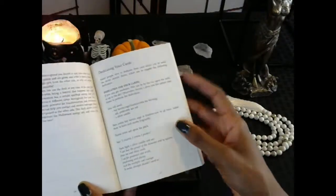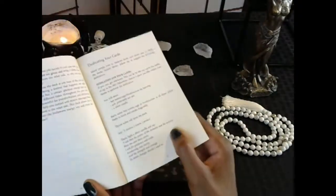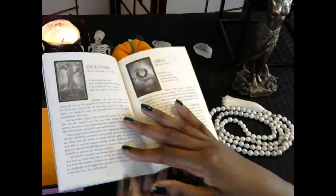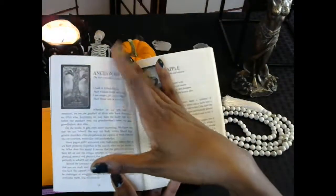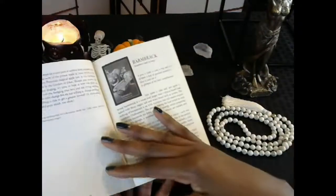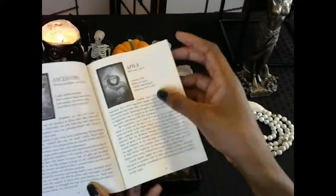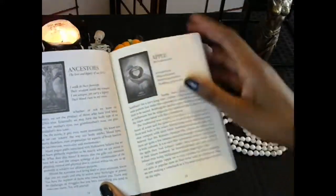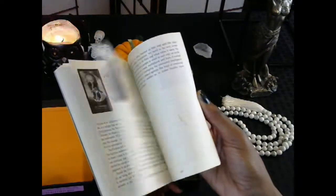And we have her own preferred method of dedicating the cards with a little spell here. And then we have the section for the cards, and we just jump right in. You can see the cards get anywhere from a page to, for some of them, 2 pages. And we have the black and white picture of the card up in the corner as well. Okay.